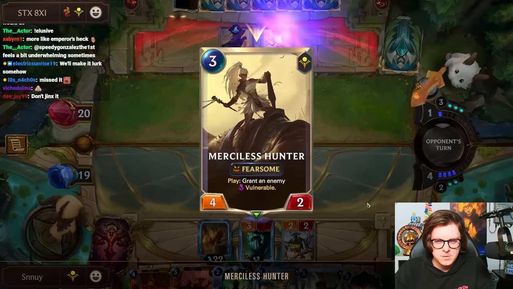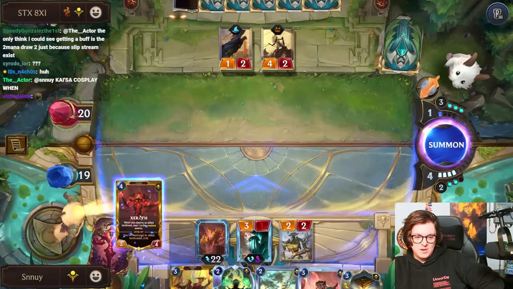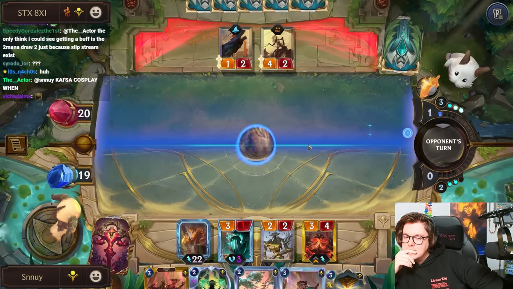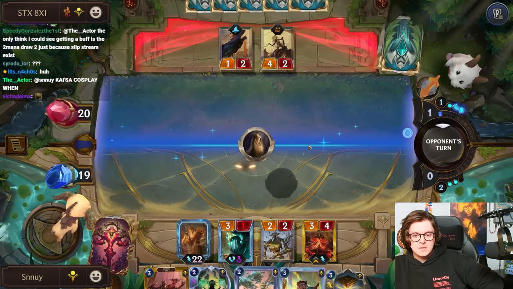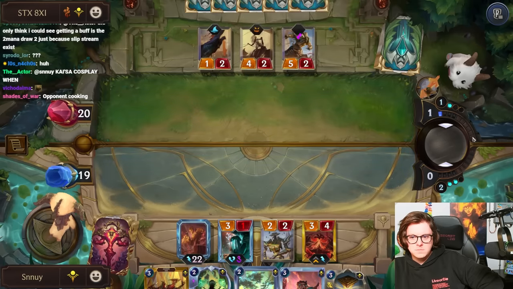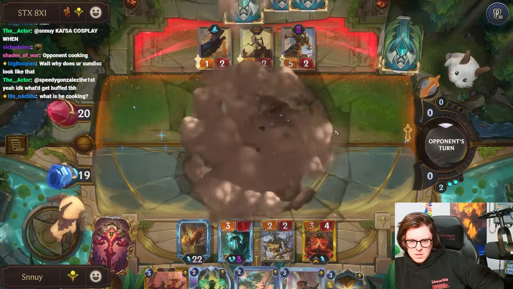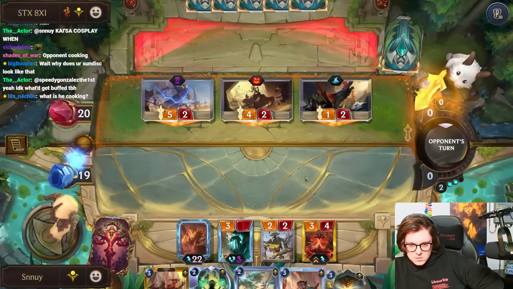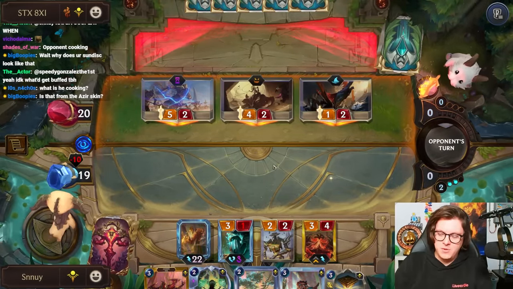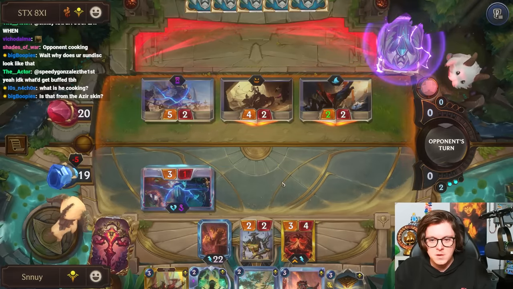Arda's gonna make a meal of them. Not a card you see in this deck very often. I will whip the power from the desert. Okay. We'll get our licks in. Where are we pulling this? Is that from the Azir skin? It's if you have a corrupted skin equipped, you get this sun disc. It is Kek'Sai.